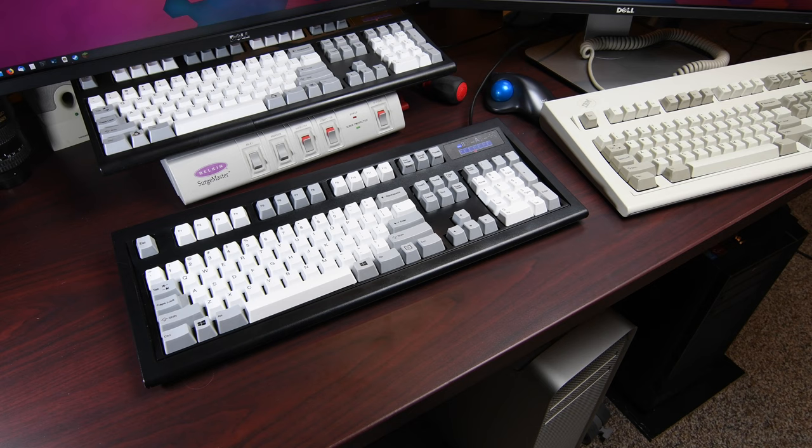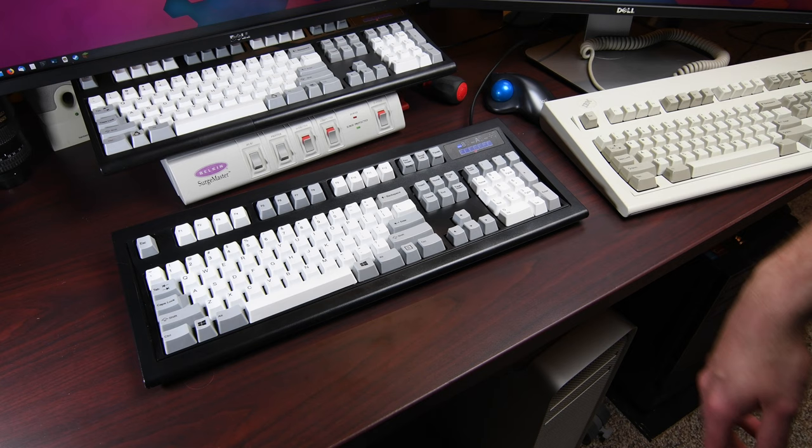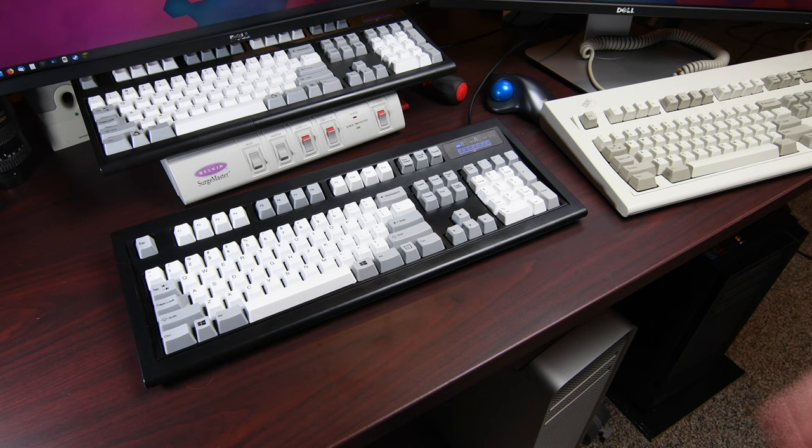But it's really six of one, half a dozen of the other. My preference is for the Ultra Classic, just from a purely aesthetic point of view. From a build quality point of view, this is much better. If I was buying one today, I would probably go with this and solder in some not blue LEDs. That would be my advice. It's kind of a toss up. I don't think you could go wrong either way. Both fantastic. It just depends on your taste.